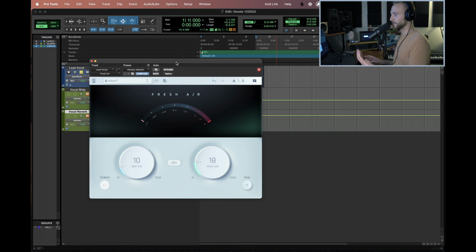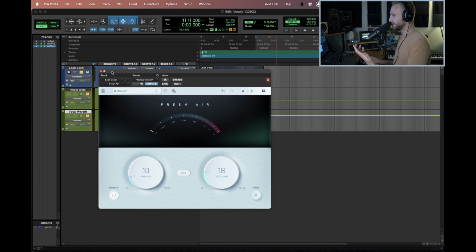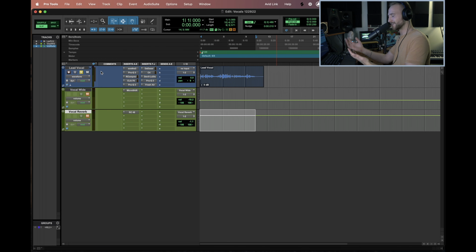Last step of the way was, like we talked about earlier, adding that brightness back. A little bit of this was done earlier with an EQ, a little bit with the multiband compression, but this needed that last bit, and I used Fresh Air by Slate Digital, adding some mid air and some high air, and that was that last bit of brightness to just get this pop vocal to shine and cut through the imaginary instrumentation that is around it. So obviously, when you're doing this, do it in the context of your song, make decisions based on that. But this is just showing you a little bit of the thought process of how I typically process a vocal.